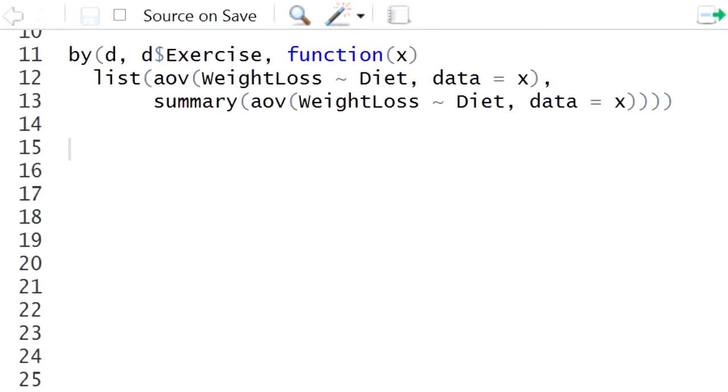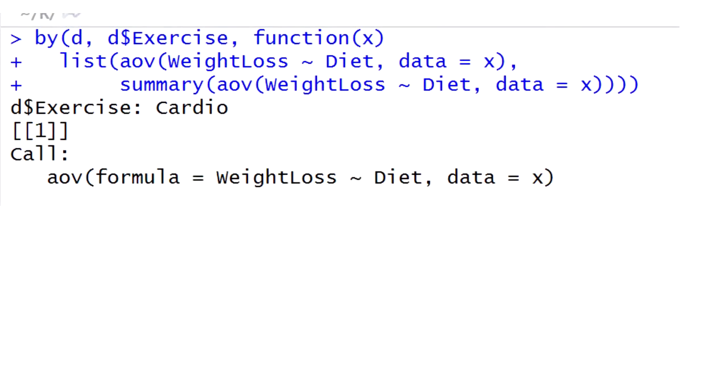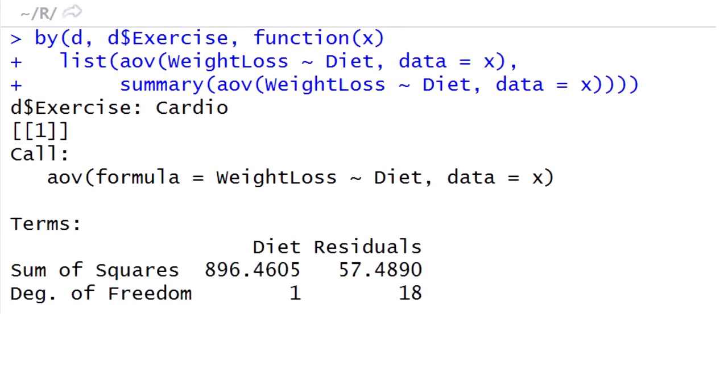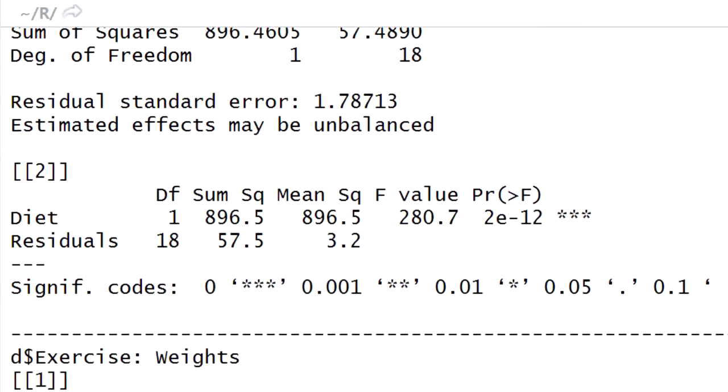The specific syntax for the diet and exercise example is shown here. Notice that you don't use the name of your data set anywhere but in the two spots on the first line of this function. In R, when we load this example diet and exercise data set and run the analysis of variance, we'll see the following results. The output is in order of the alphabetical levels of the third variable.